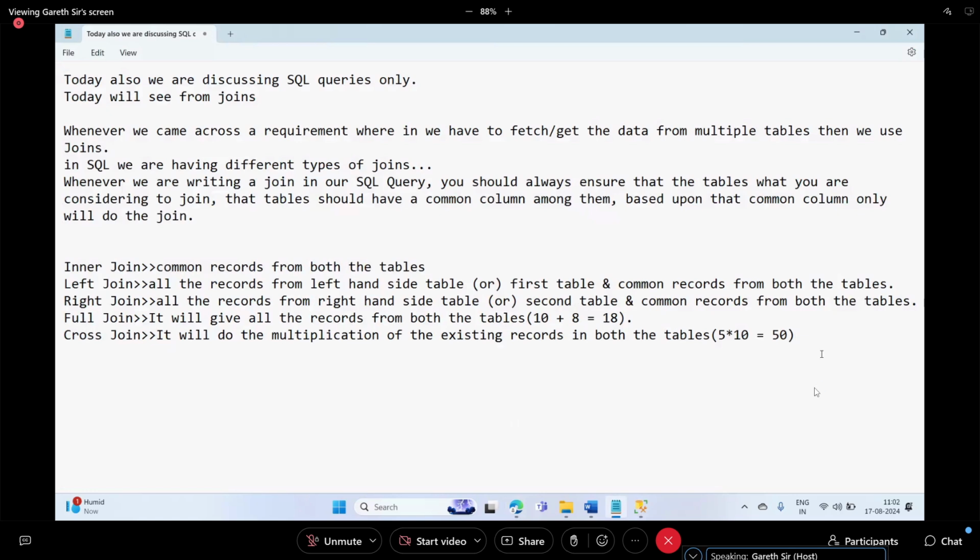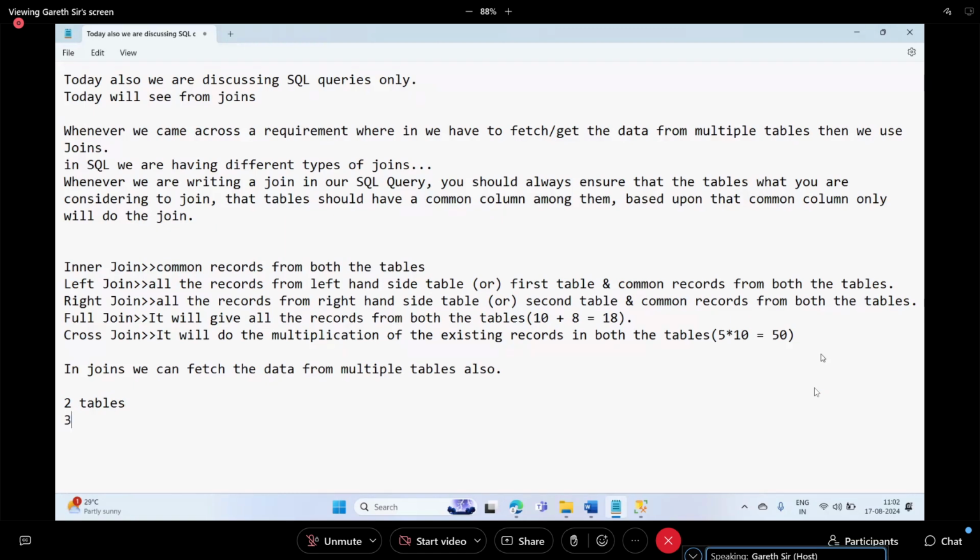Okay, in joins we can fetch the data from multiple tables also. Two tables is very basic.